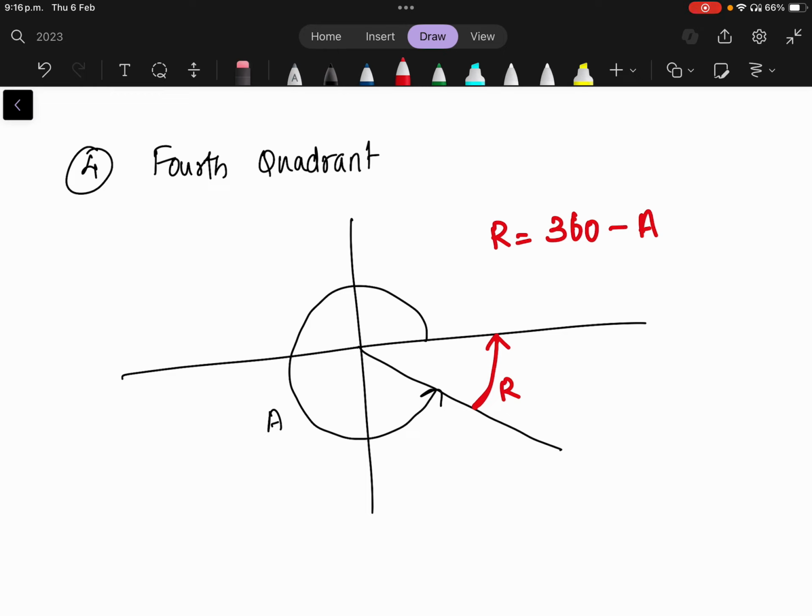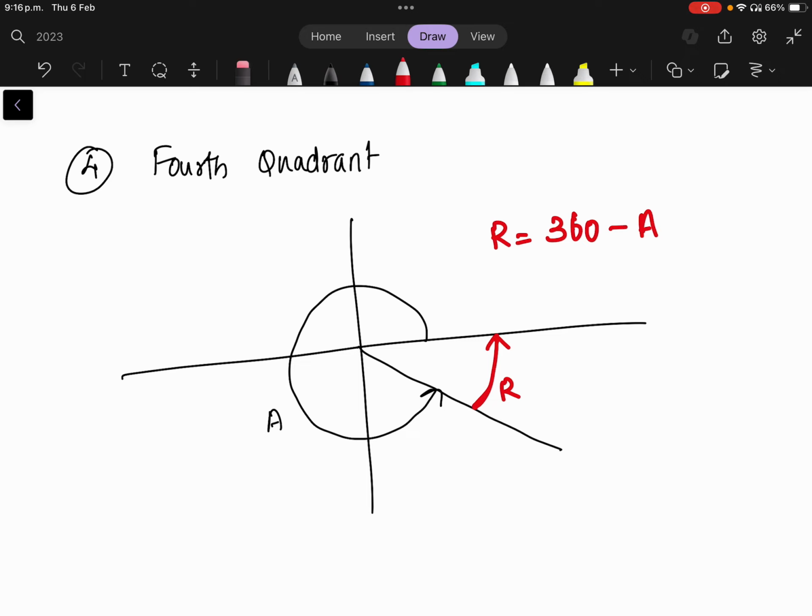Now these are the four things which you have to remember and memorize, or you can just draw a small picture and find out how you would calculate the reference angle. Okay, why do we calculate the reference angle? Because if they give you a question like tan theta is equal to 1 by root 3, find the other two angles or something like that, that is where you need to find the reference angle.